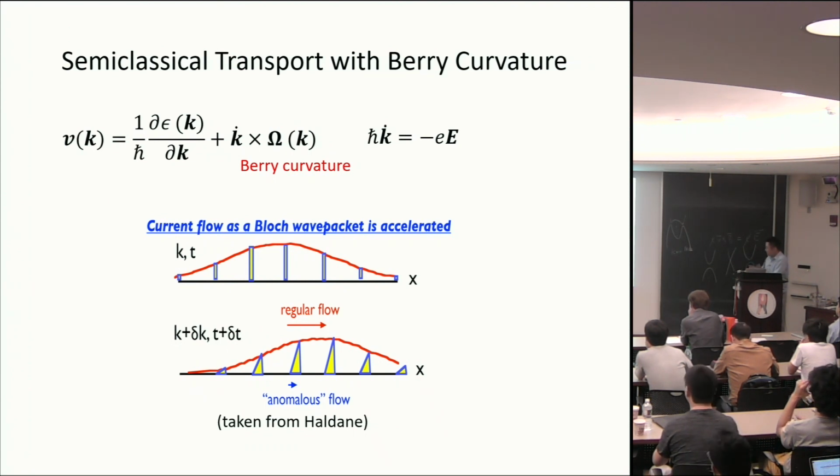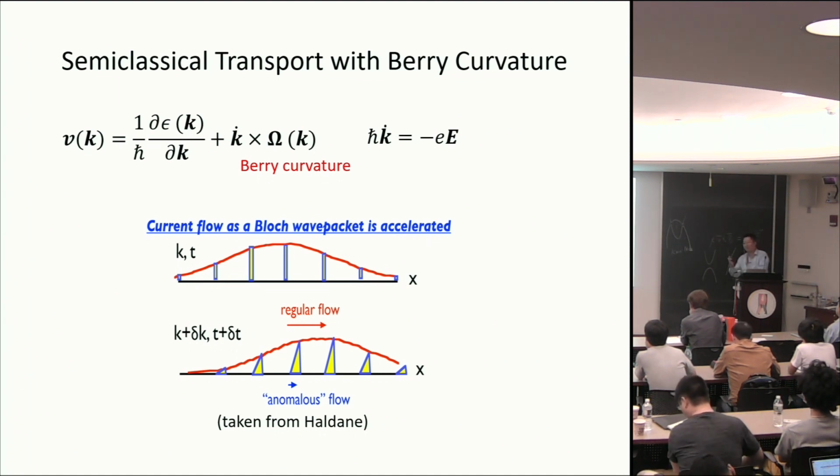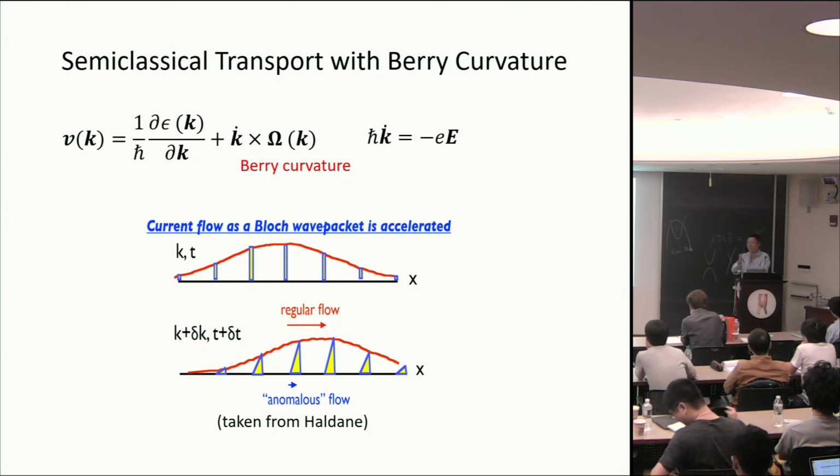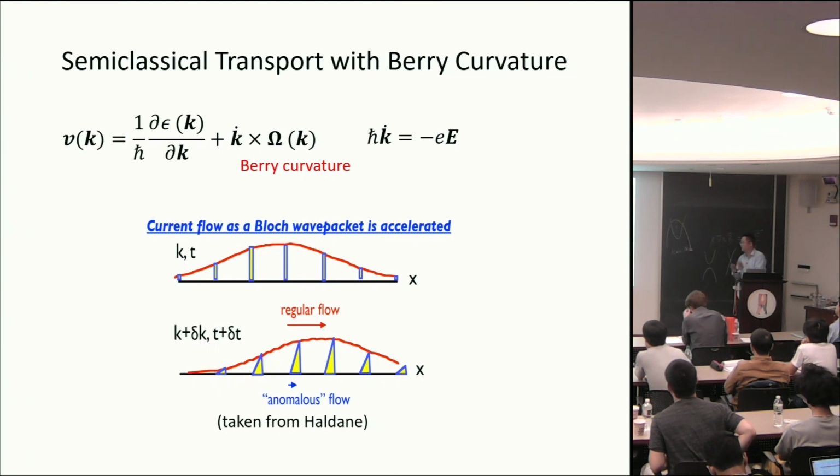So in particular, it could be that as the momentum changes from k to k plus dk, the wave function within the unit cell also redistributes itself. For example, in the honeycomb lattice of graphene, there are two sublattices, the A and B sublattice. At one wave vector k, the electron may be more centered on the A sublattice. But at a different value of k, the wave function may be more centered on the B sublattice. So as momentum changes from k to k plus dk, the wave function redistributes from the A sublattice to the B sublattice. So this generates another velocity. This is known as the anomalous velocity.